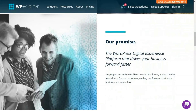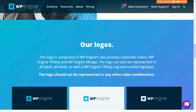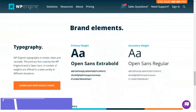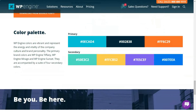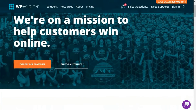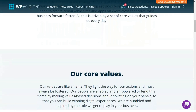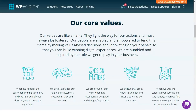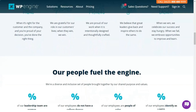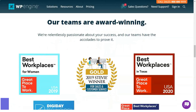WP Engine pricing and promotions: WP Engine offers reasonable prices, although some prices can be considered higher than those of other companies offering similar services. Their plans range from $25 per month for the basic plan to $828 for the more advanced premium plan. Premium packages are customized according to the options selected by users. All tariff plans, except for personalized ones, have a 60-day money-back guarantee. WP Engine offers a discount on all plans if the contract is signed annually, as well as a two-month discount on the original plan for annual contracts. This provider accepts payments through PayPal and credit cards; bank transfers and Bitcoins are not allowed.